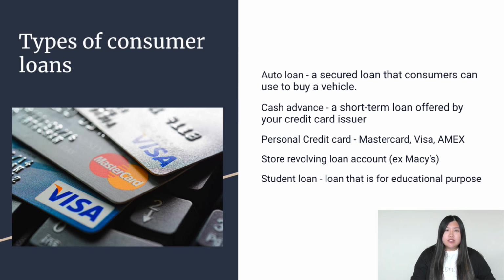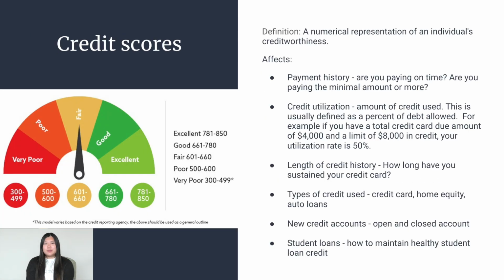Now let's talk about student loans. I think a lot of people who went to college know about this. A student loan is a loan for educational purposes, mainly college. Let's talk about credit score. I think a lot of people know about this because you use credit cards all the time. But let's talk about credit scores.